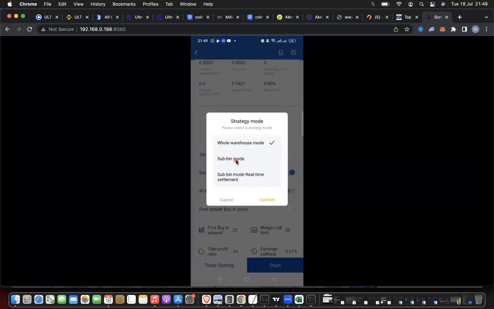What's the connection between sub-beam mode real-time settlement and sub-beam mode? So margin call 1 to 4 is now one market. Remember, in whole warehouse mode, margin call 1 to 20 is one market. But in sub-beam mode, margin call 1 to 4 is one market. It brings down the average price.